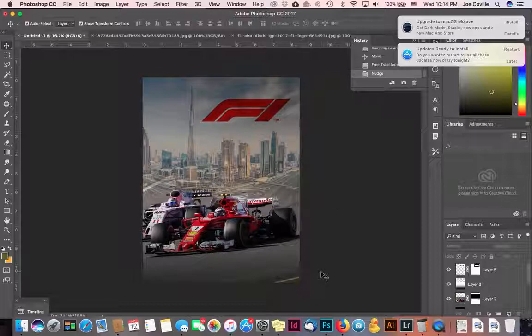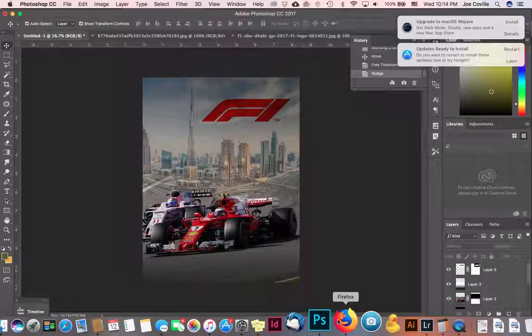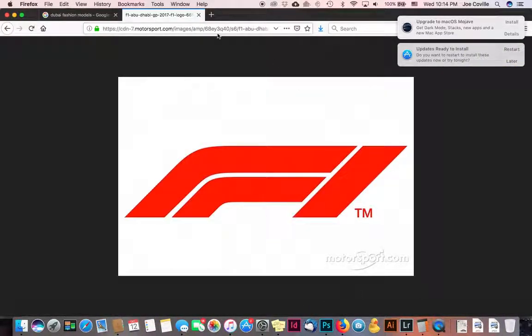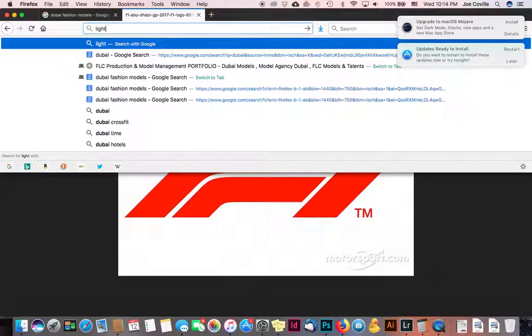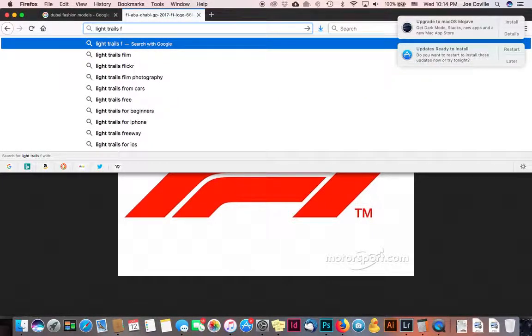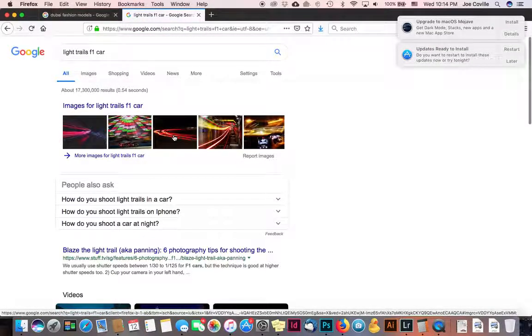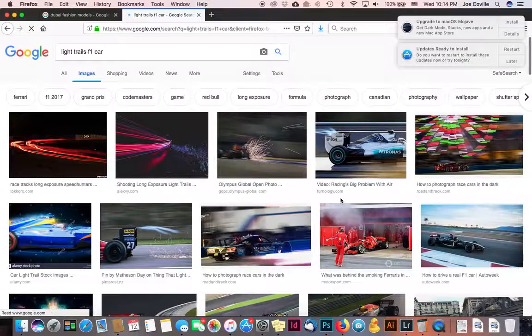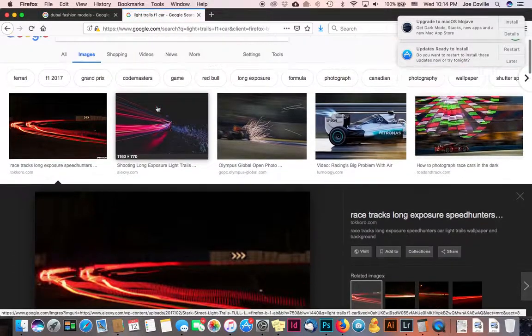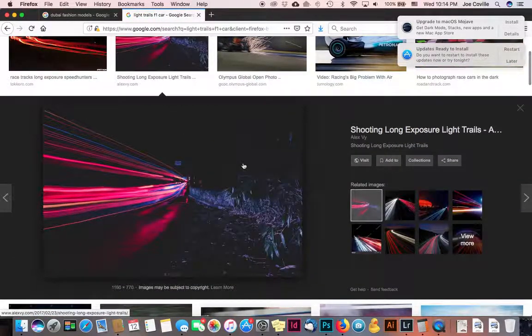It might be cool to add some light trails to that, like light trails on the F1 car. Just spice it up some, right? It's dramatic, right? That's super dramatic.